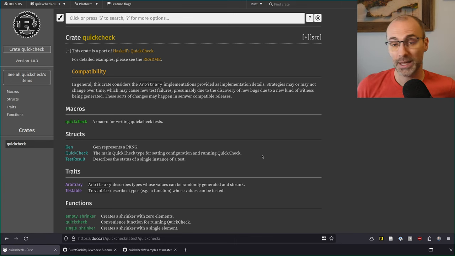Is value generation stateful? No. So this is one of the differences between QuickCheck and PropTest. So PropTest is a much more involved library for doing property testing. It includes things like stateful value generation, where you try to avoid generating the same value again because you've already tested it. QuickCheck does not do any of that. It just randomly generates inputs. It is much closer to fuzz testing in that regard. That means it's faster at generating values, but it may generate overlapping values, for example.